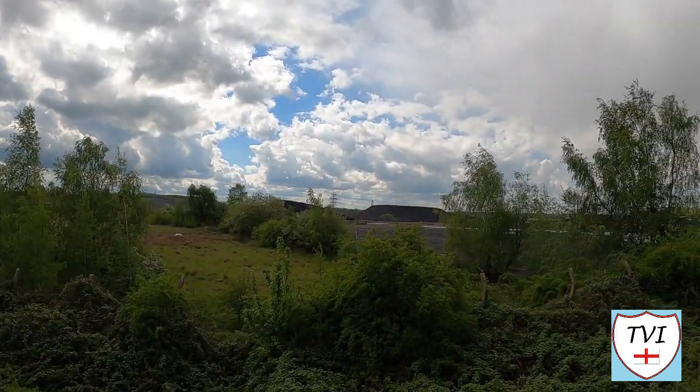Right, a little bit of additional. As I was just about to leave this park, I discovered a shallow path, one that wasn't as steep as the actual bank itself, and I'm actually on the bank now. So I've been able to get up here and take a couple of shots of the colliery.